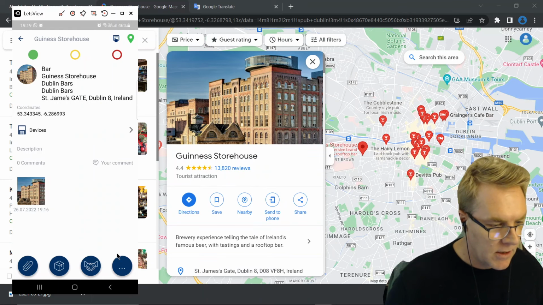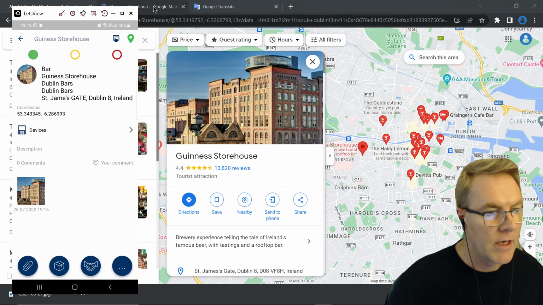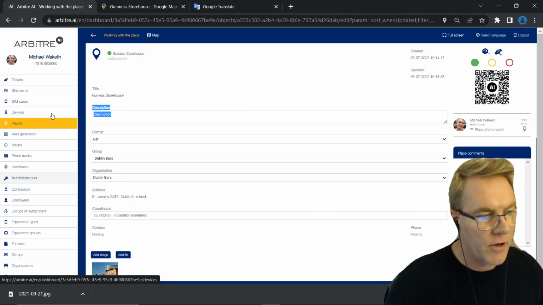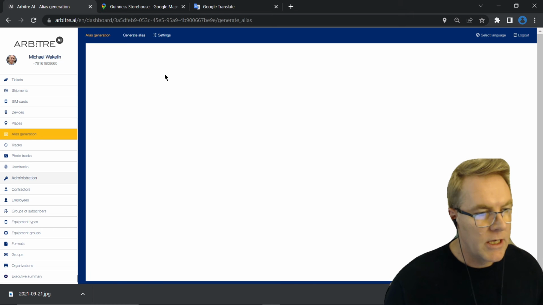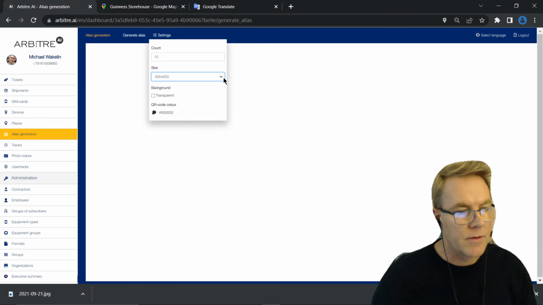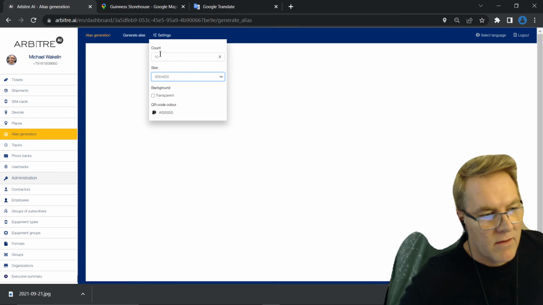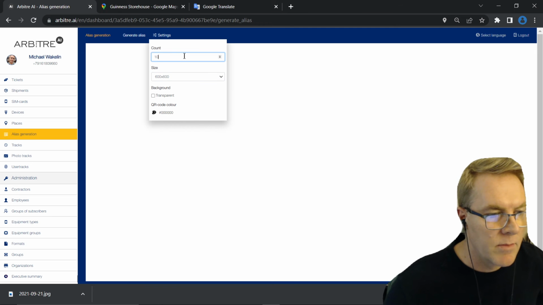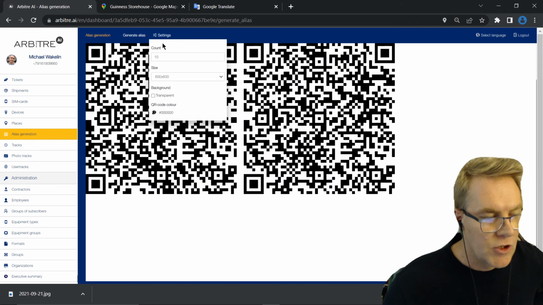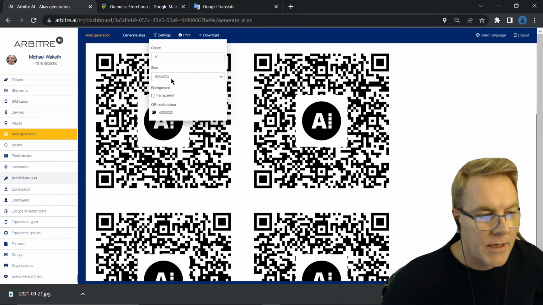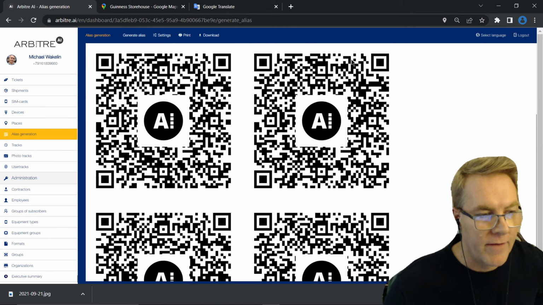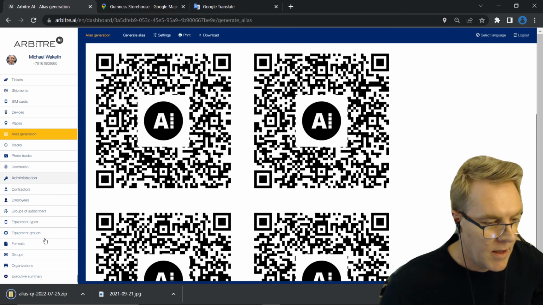Let's go down here to linking a QR code. As you know, QR codes are registered by using the app here and going to alias generation. Let's generate some aliases, in fact, for this keg bar. I think Guinness keg bar, Guinness storehouse. Let's go with 10 for now. It should be enough to get started. So I did 10 6x6 just black ones. The graphic designer can easily change the color. And I'm going to download them.